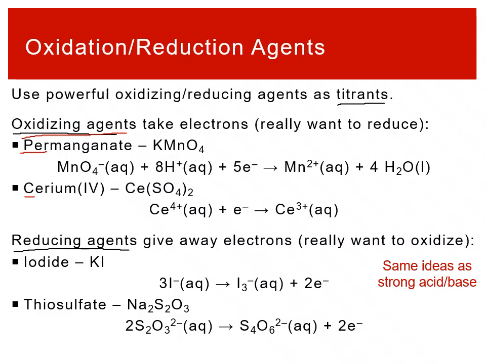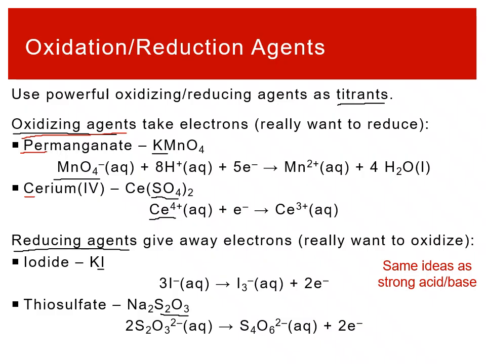Functionally, you need to make it a salt. Permanganate is the active ion, but you have to make it with a salt. So you put it with, say, potassium, which is inactive. Or with cerium-4, that's what you want, it's just the cation, but you have to put it with, say, sulfate. So cerium-4 sulfate is really common. For our reducing agents, iodide and thiosulfate are really strong reducing agents. These things really want to lose electrons, and so they're really good at giving electrons to whatever you decide to reduce.